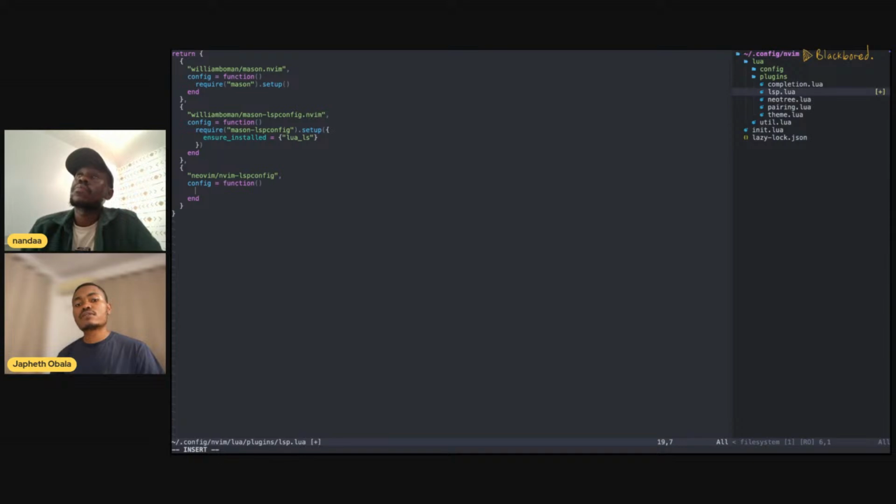So with that done, we now need to set up the Lua language server itself. So we can say local lsp config, we require it, that is lsp config.